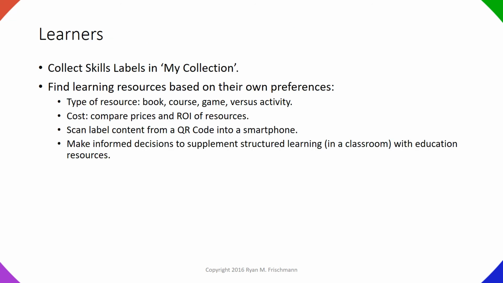Learners can collect skills labels in My Collection, kind of like a history in a browser. They can find learning resources based on their own preferences. Not much of a surprise, but I'm sure a lot of students wouldn't mind playing a game over reading a book or doing an activity outside of class instead of being inside a classroom.